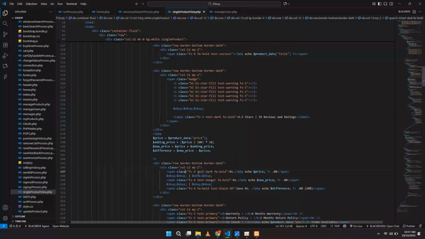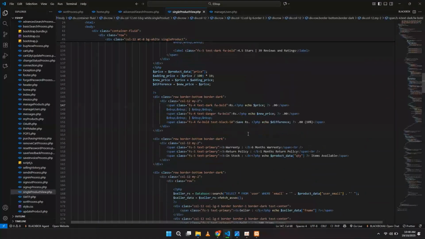This price section is designed to highlight discounts clearly. The current price is shown in dark bold text, the original price is in red, and the savings in gray. This contrast makes it visually clear and attractive for customers. Next, there's a section that shows warranty, return policy, and available stock, all using span elements styled with fs-5 and text-primary for clarity.